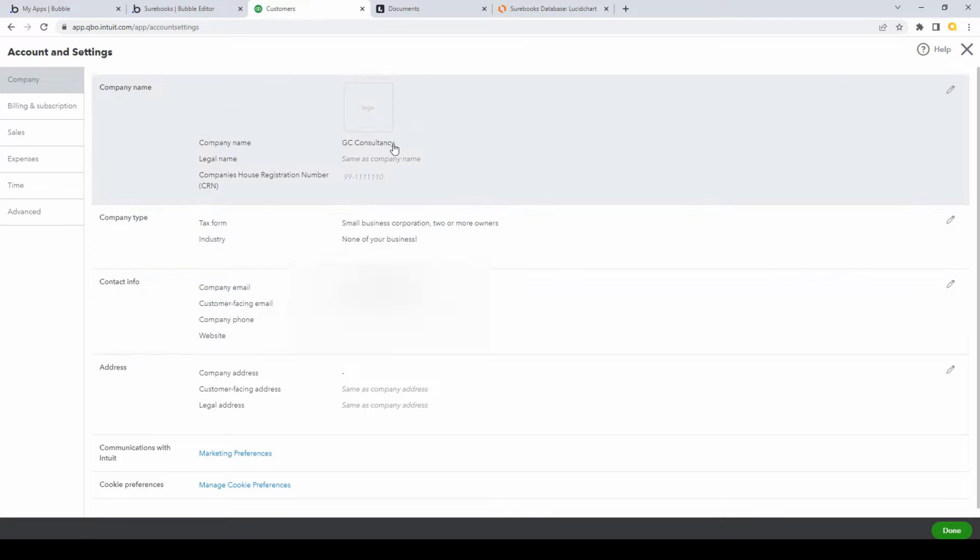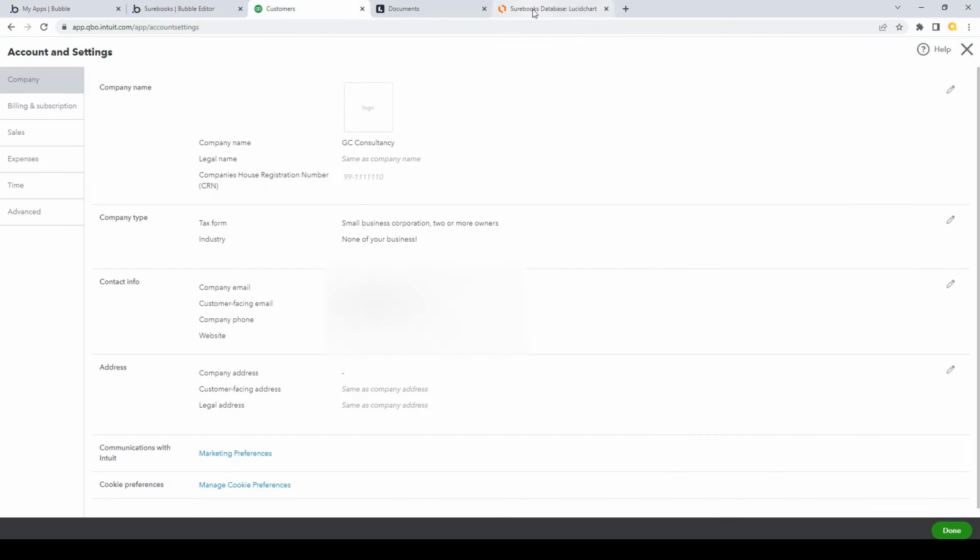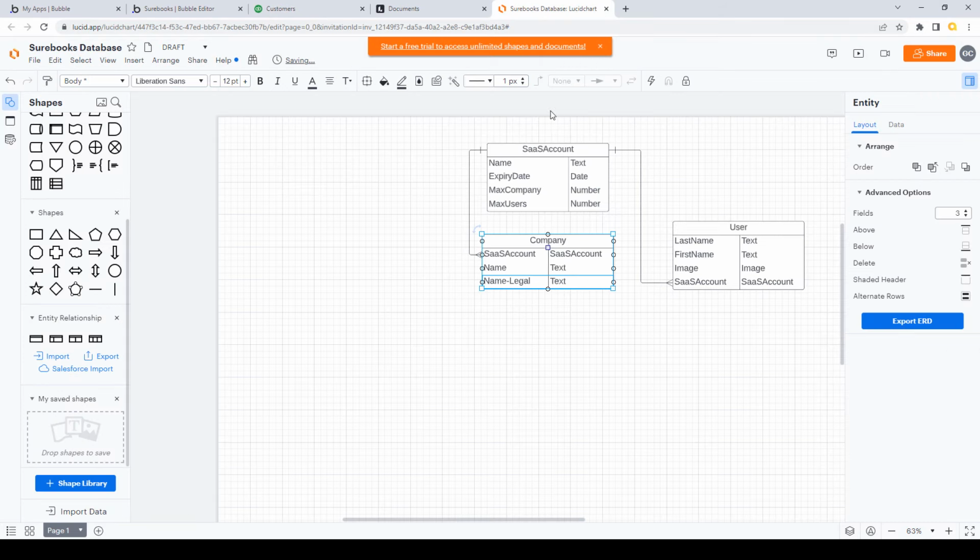So you've got company name and legal name. We'll just leave that as name, and what I like to do with these types of things is to put legal, so you know you're looking at a name first and foremost. That's text. What have we got? Company number, let's say.